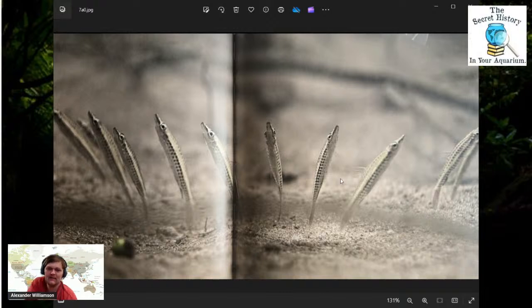Nannostomus eques, that they swim in it. They form a circle, and then they all swim towards the surface in this pattern, and they get tighter and tighter together towards the surface. Why do they do this? He doesn't know. I don't know. Are they defending where they just laid eggs in the center because it's mostly males that are doing this?